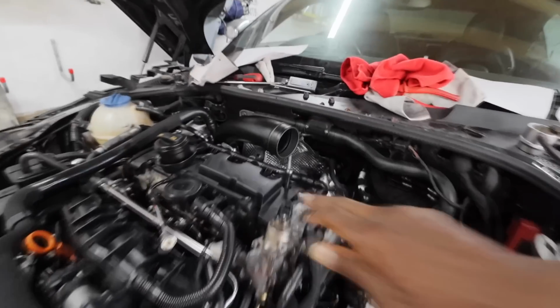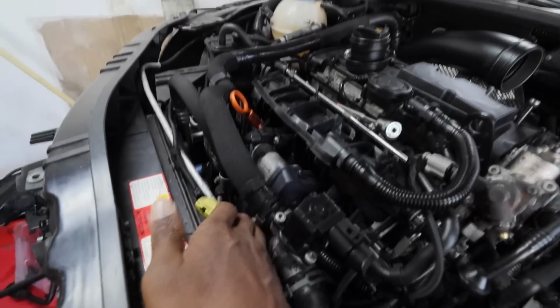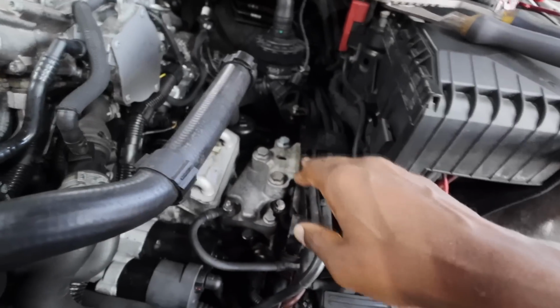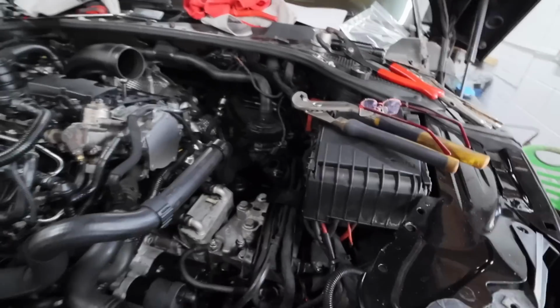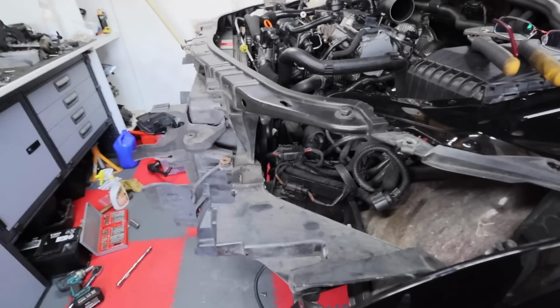And then we got to install a heat shield at the back there, and then I think from an engine wise we're pretty good. Yes, we got to connect up the bonnet catch and all the rest of that, and then put the air filter mounting back in place. But yeah, pretty much it's just sticking bits that we unbolted back together. So it's a very straightforward episode today. So let's crack on and start off.